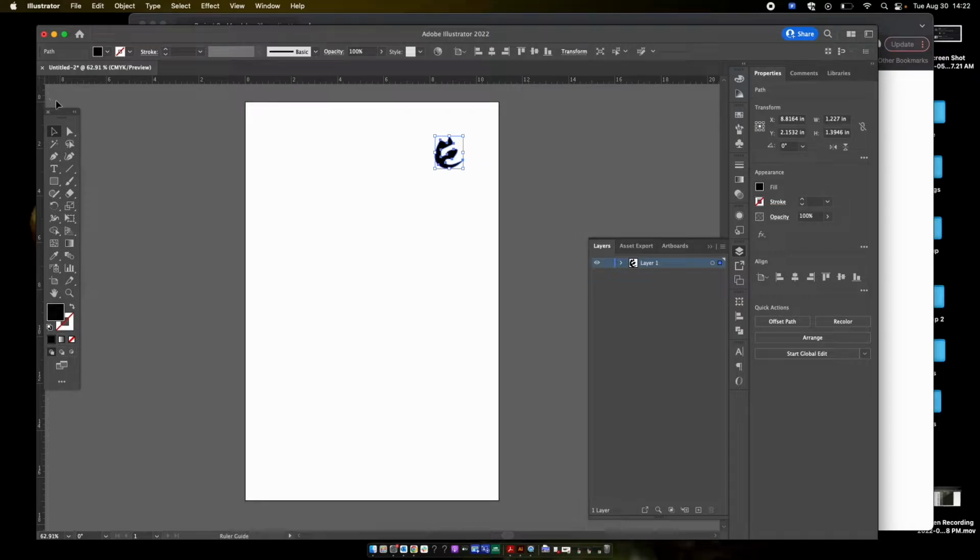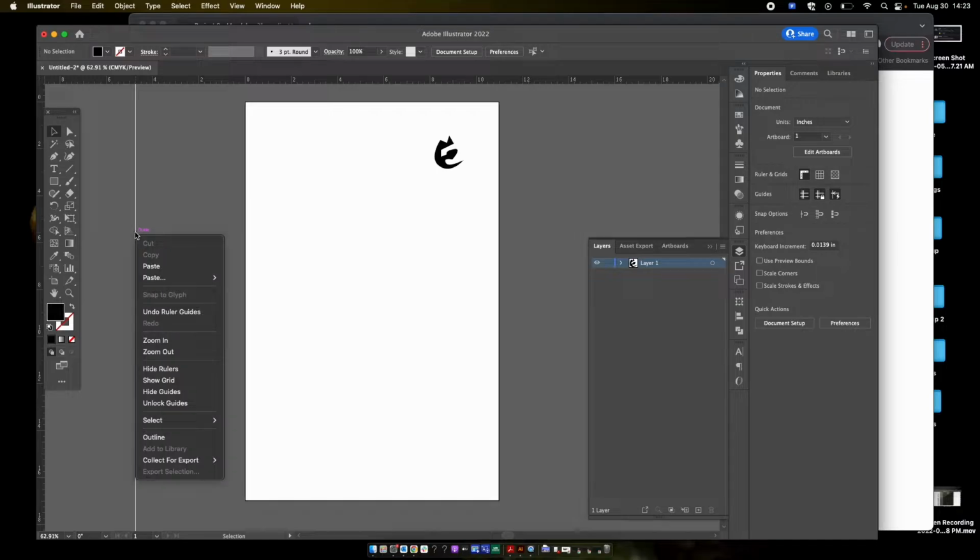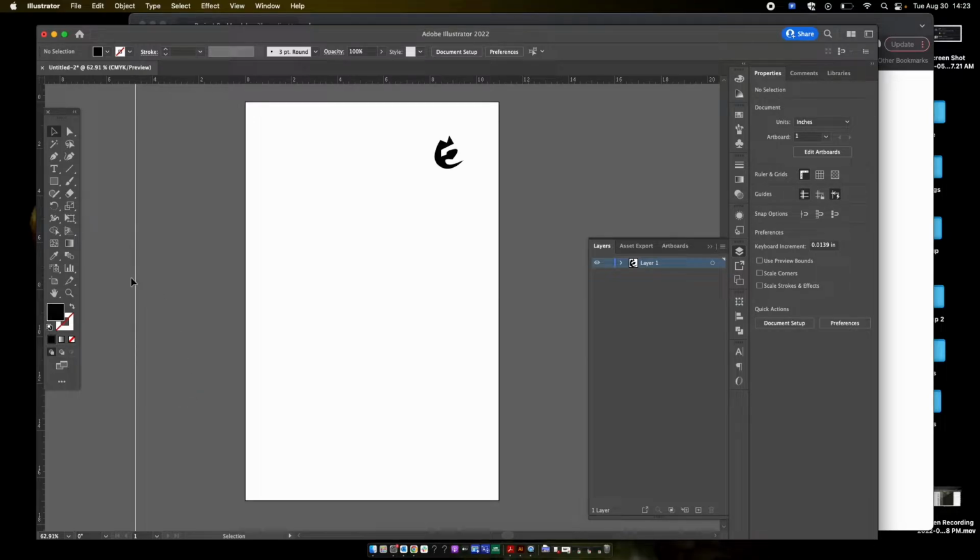All right, so I want to make a guide. I'm going to pull it over from the left side, clicking on the ruler. And notice how I started dragging it over from the ruler on the left, and then I accidentally let go of the guide. And now if I try to click on it and move it, it's not moving. Well, I want the guide over here. I don't want it over here. So if it's locked, you can right-click or control-click on the guide, and then come down and press Unlock Guides. Now I can click on it and drag it again.